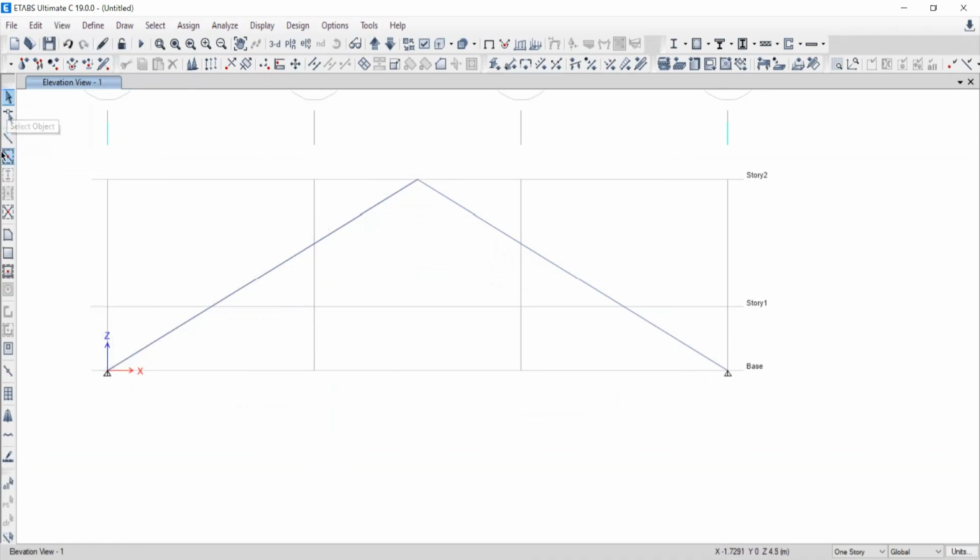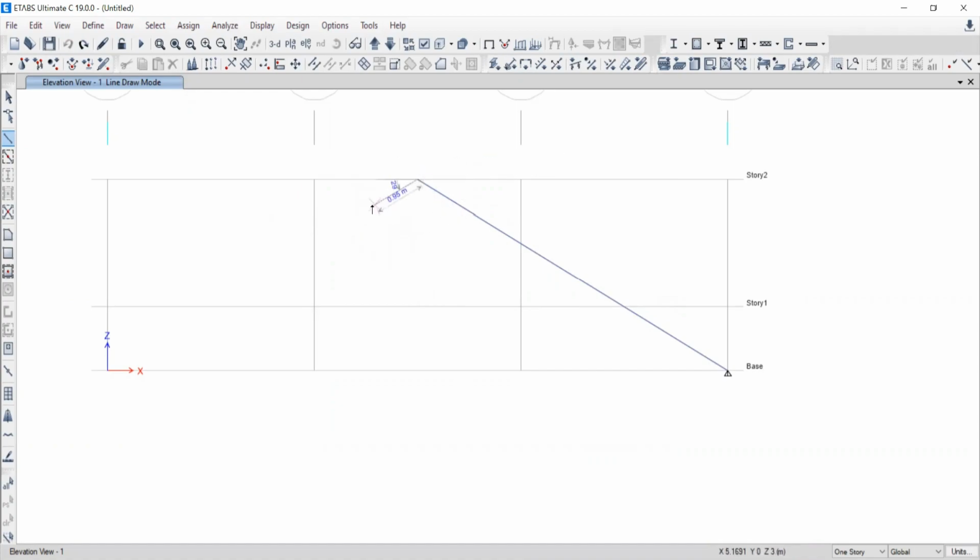So how to draw the line element for all the beginners? Very simple. You have to click on the first point from where you want to start the drawing of the frame. Freely move to the next point where you want to end your line. Just click over that. Now your command is continuous. I will take the advantage of this continuity.